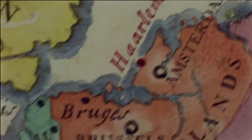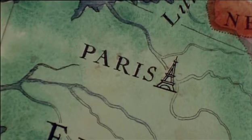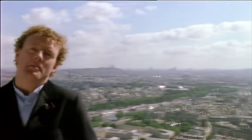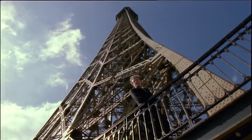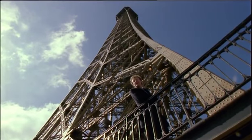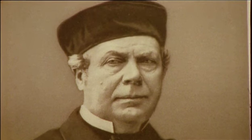The last leg of this journey takes us from 18th century Holland to 19th century France. Bach and Mozart aren't exactly the end of the story, but it was at least a century later before someone came along to galvanize the organ into brilliance once more. This time it wasn't a composer, it wasn't even a player, it was an engineer and a towering genius to boot. His name was Aristide Cavaillé-Coll.